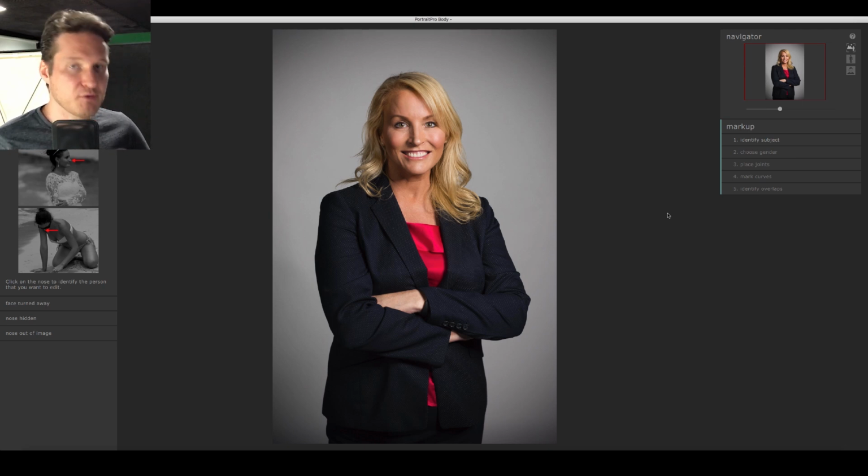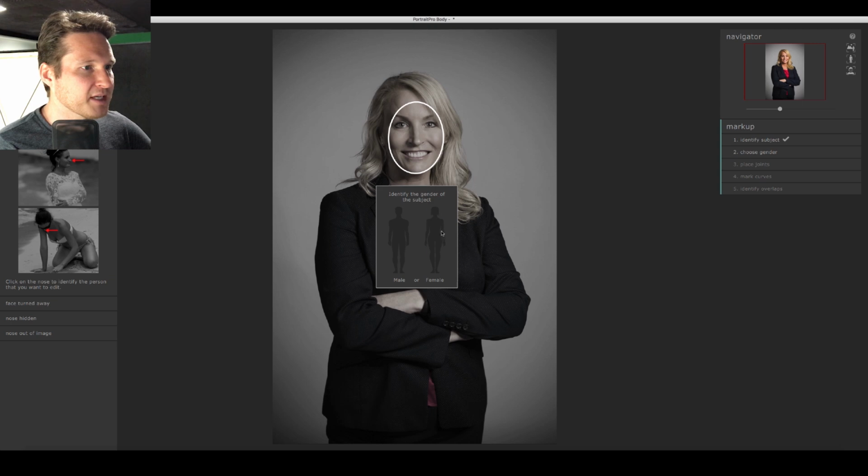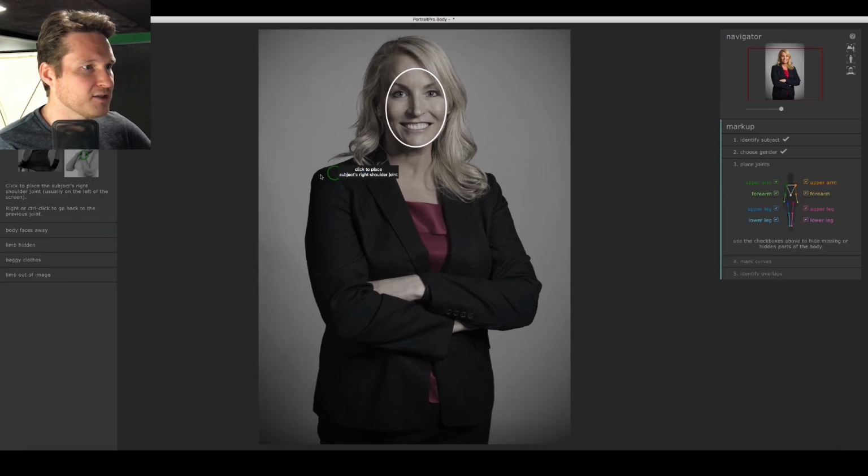So if you remember the last time I did this, we do the outlines, but for those of you that this is your first time watching, we're going to go through it just like last time. These are super easy instructions, for me, so hopefully you guys will catch on faster than I do. So click on the nose, click. And then we're going to pick female and then shoulder joint.